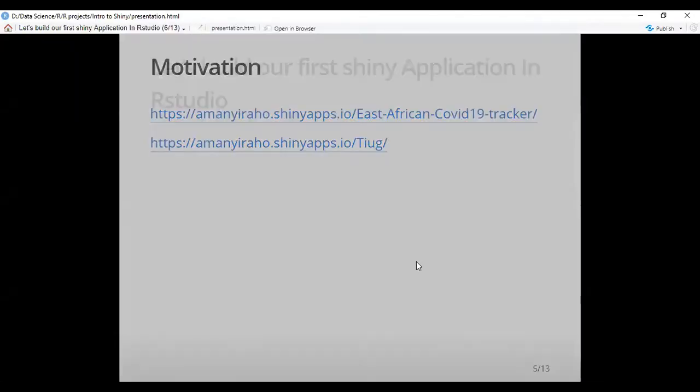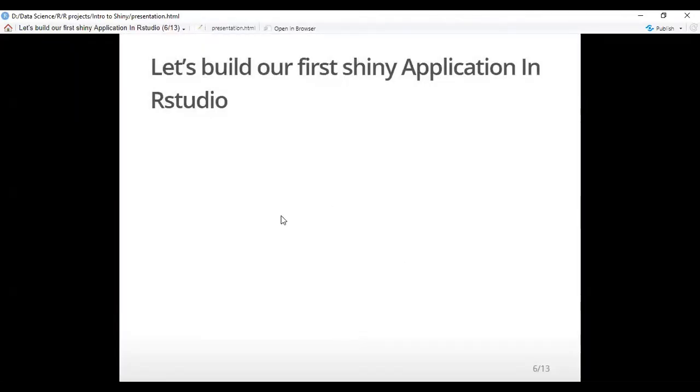So the presentation at this level is saying, let's go to RStudio and build our first Shiny application. If this was a live video, I would ask you guys, at this point, if you have been following and want to learn something from it, I want you to answer something.